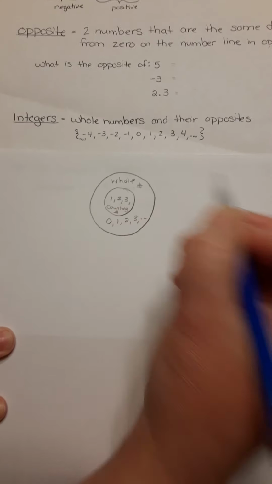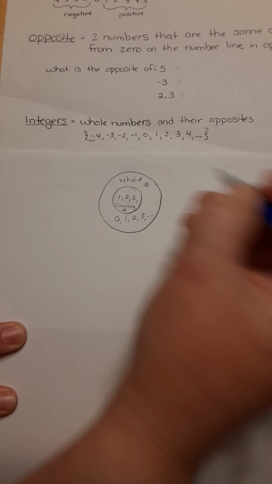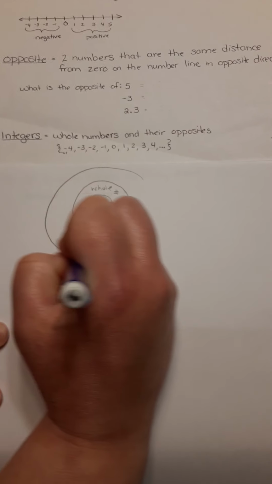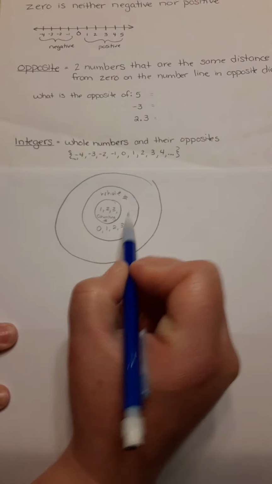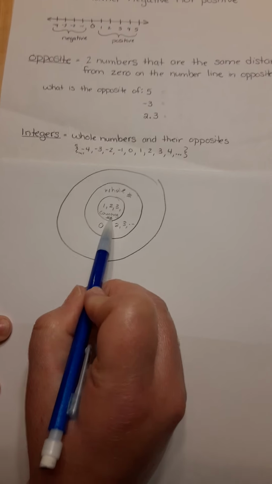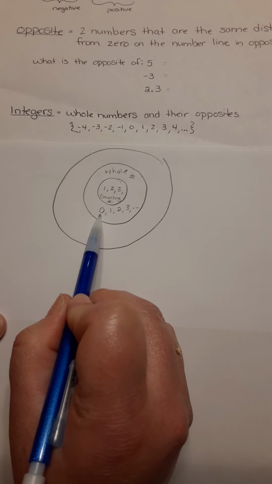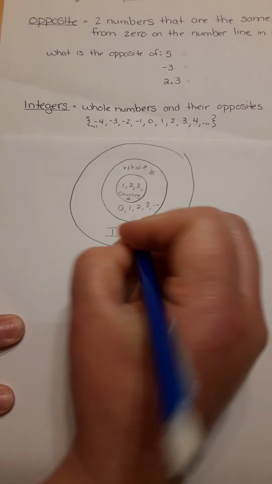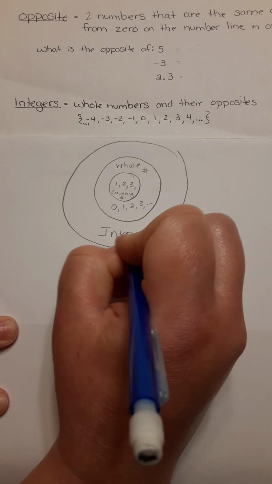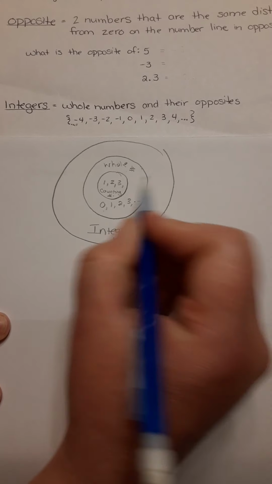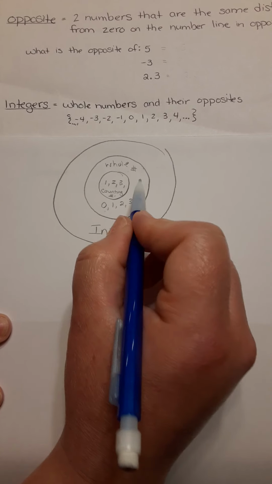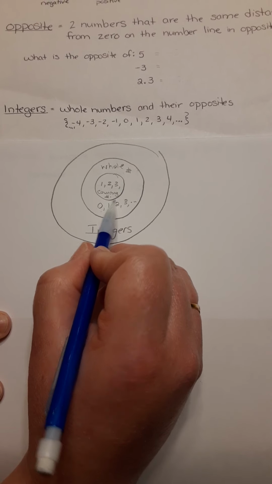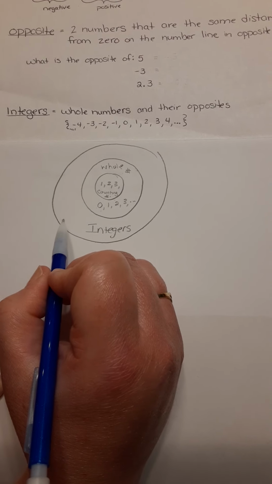Now you're getting into middle school here, and we add a whole new set of numbers. Our new numbers include everything you've learned so far, your counting numbers and your whole numbers with the 0. And our new number type is called integers. Integers are, well, let's put it this way: it's all of our counting numbers and 0 and their opposites.